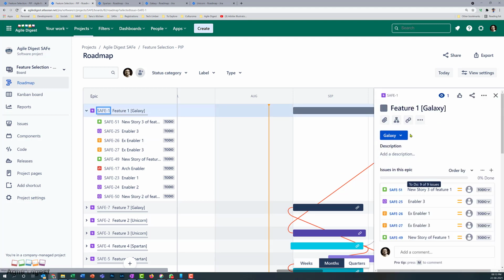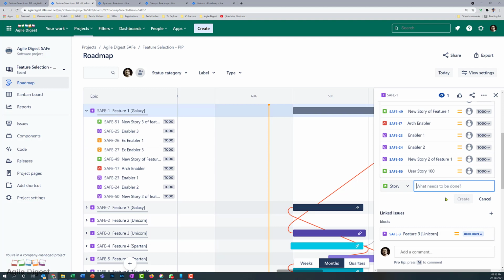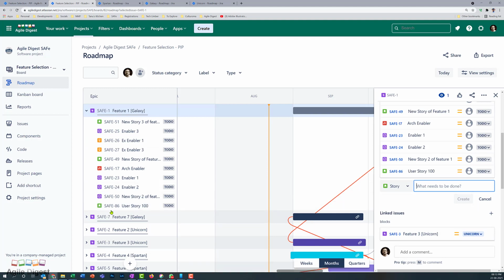So over here, I can create one more story under Galaxy, and I can say I want to create a story called user story 100. As of now, this is just a feature at the program Kanban, but it automatically detects which team it should go to. Now it's coming into feature one, Galaxy, user story 100.